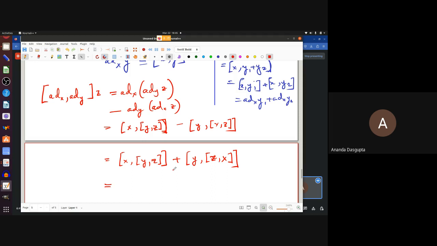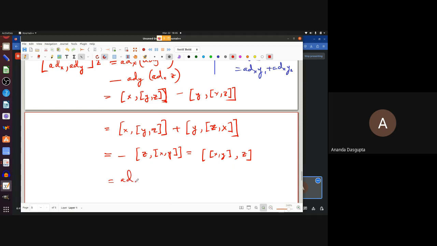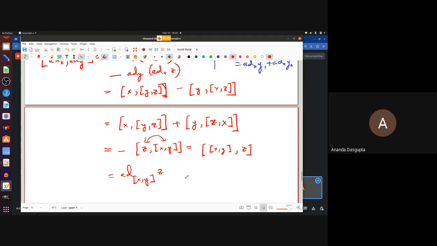But now, what is this quantity? Negative of Z XY. Right, it's negative of ZXY. That's the Jacobi identity. And it is the same as the bracket of XY, Z. Or this is actually ad X, ad Y, XY. Not YX, by the way. Here I've changed the sign once by just flipping these two. So minus plus plus. But this works for all Z, right?